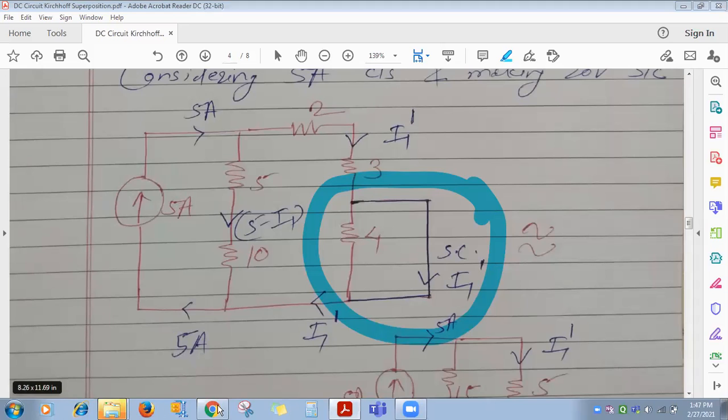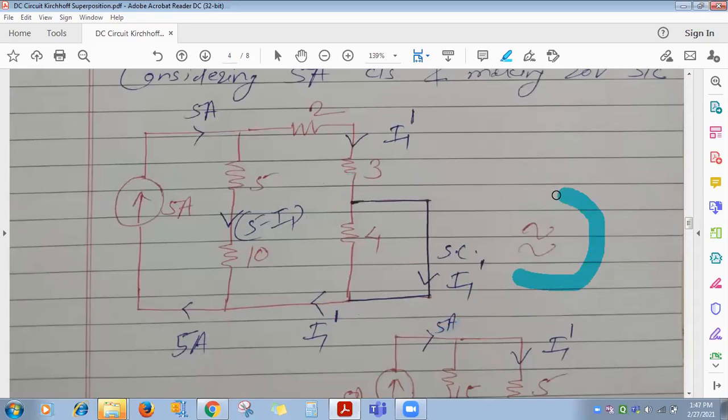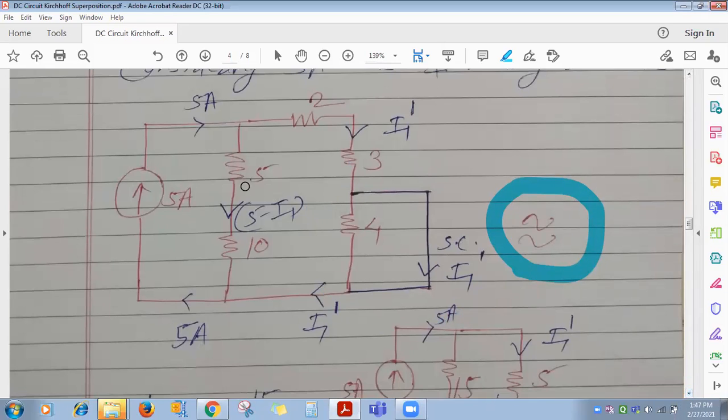Ma'am, please redraw this here. Ma'am, 3 points. Always you have to redraw the circuit, the equivalent circuit. See, this is the sign for equivalent circuit. Okay, so what do we have to draw in the equivalent circuit?